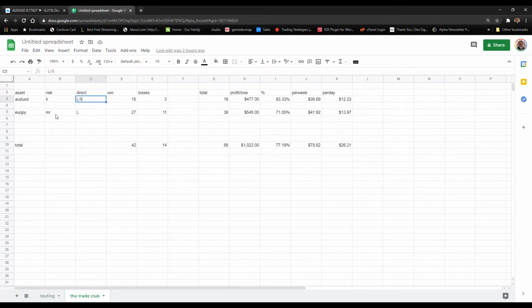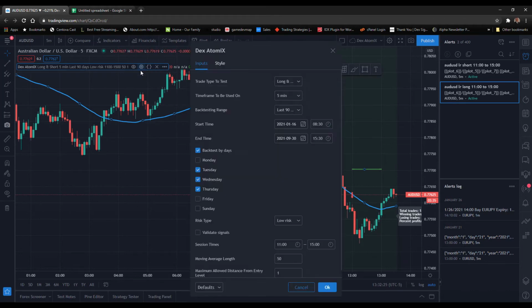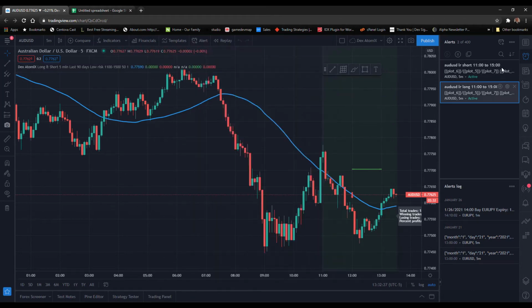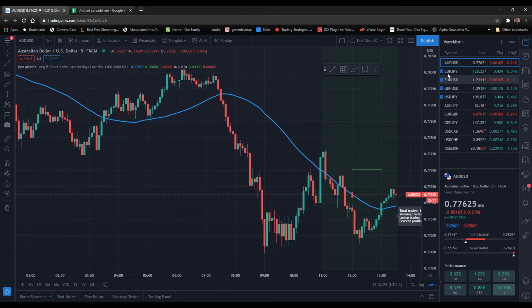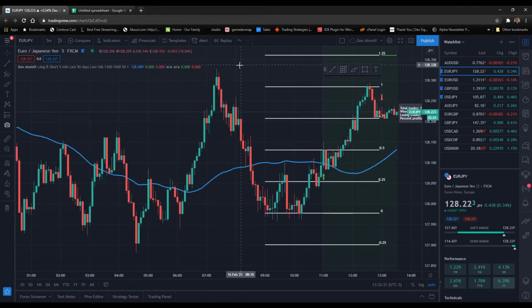Now, since we have two of them, this one we have the Euro JPY, medium risk, long, and should be 27 to 11. So I'm going to jump back in there and do that one as well. We're going to switch and go back over to Marketplace and go to Euro JPY, and it's going to pop up. It's already got an active signal, so I don't know if this is going to fire or not.